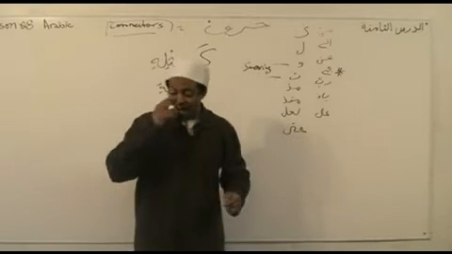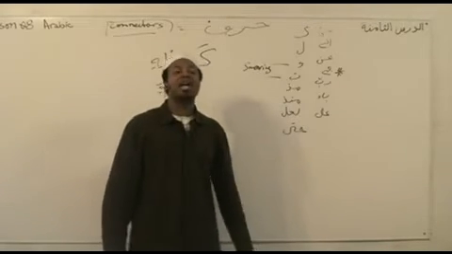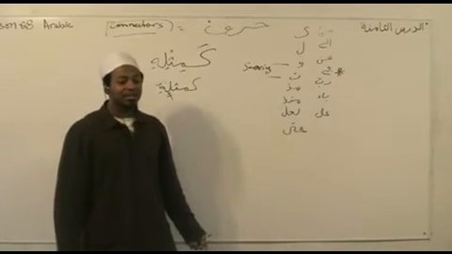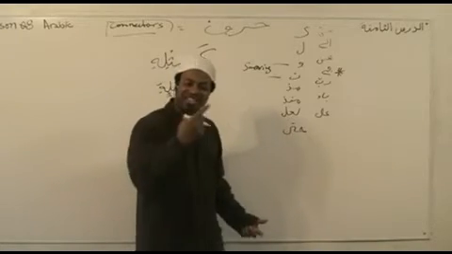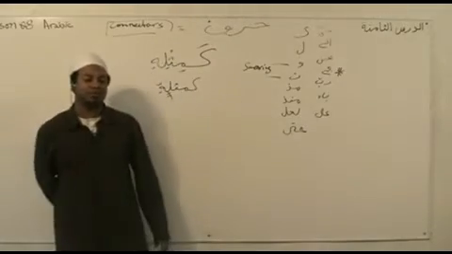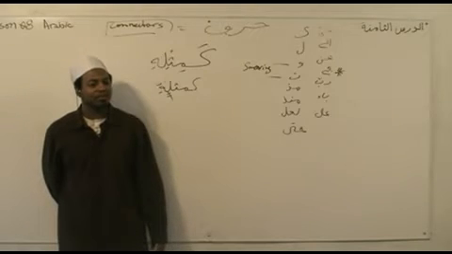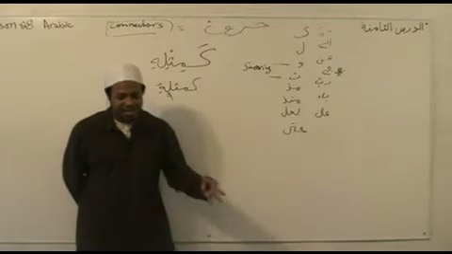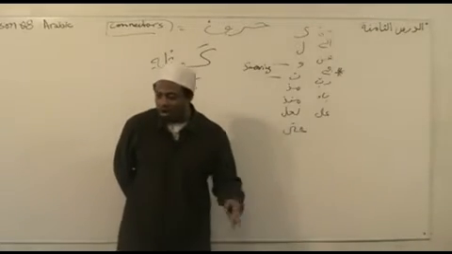So all the time when you're in the Quran now, when you hear وَالْعَادِيَاتِ ضَبَحًا, right? So you see that kesra at the end? Why is it that way? Because that wow is in front of it. Okay? Everybody follow that? Does it start making sense now? You'll see it all over.